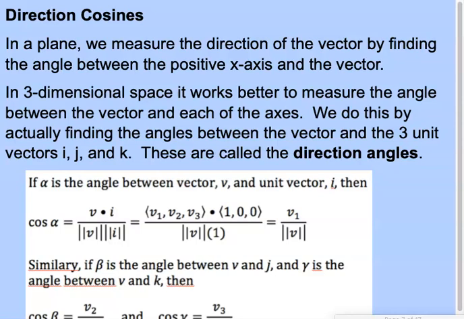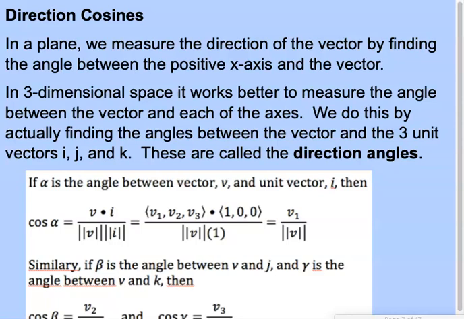We don't use these a ton. They come up a little bit. These are not nearly as common as the angles between two vectors, but they'll come up a tiny bit. So direction cosines help us to know the angle of a vector just in space in general. So this whole big convoluted thing is showing you how to calculate a direction cosine. The first one that we're calculating here is the angle between the vector and the x-axis. Well, how do you do it?